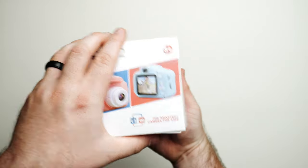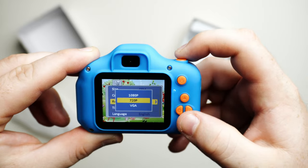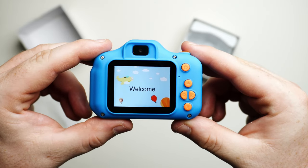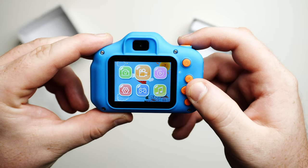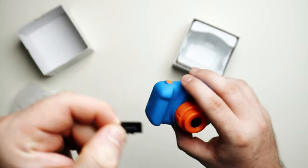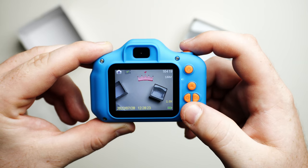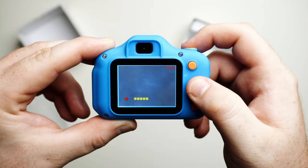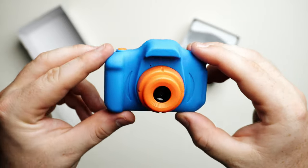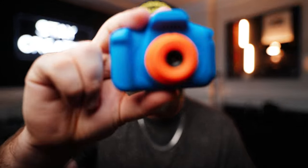Before we go any further, I need to let you guys in on the specs of this camera. It's small. It takes 8 megapixel stills, 1080 video, and has a clean minimal design. You get absolutely zero control over your exposure settings. It takes microSD and has a built-in rechargeable battery. It has tons of creative picture profiles and even built-in video games. And you can't deny the superior cinematic colorway of teal and orange — all of this for $30.